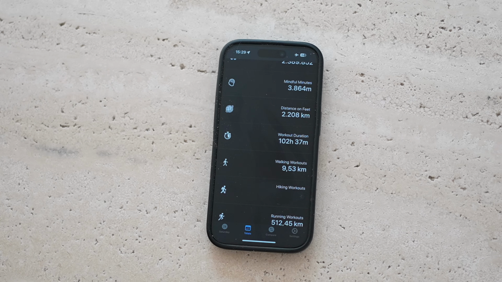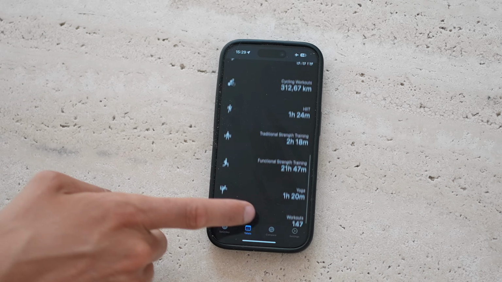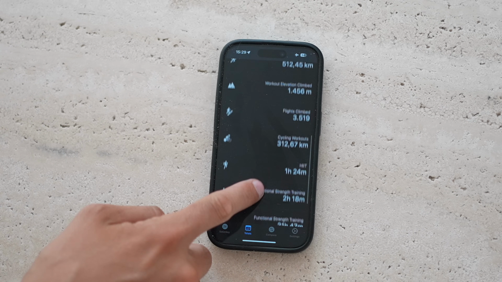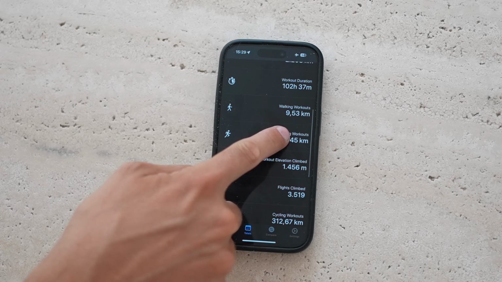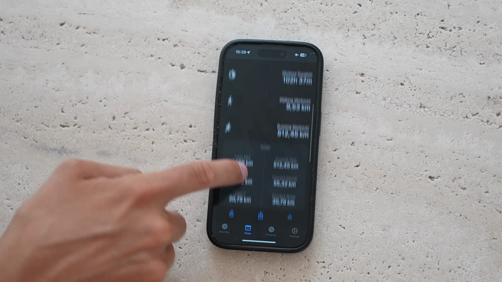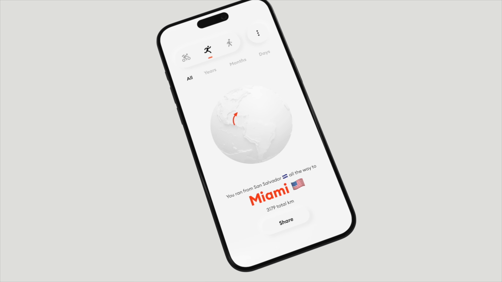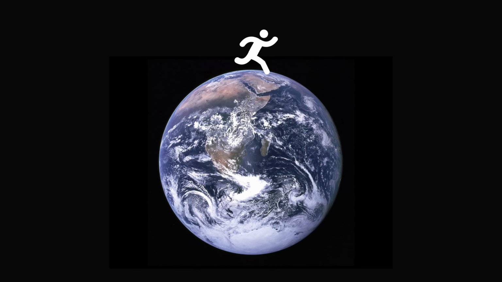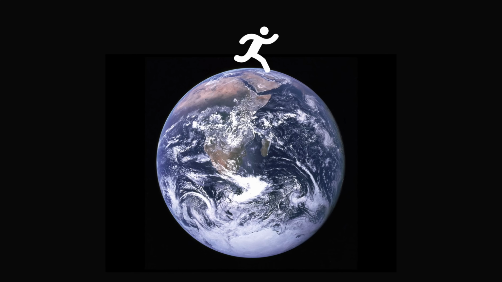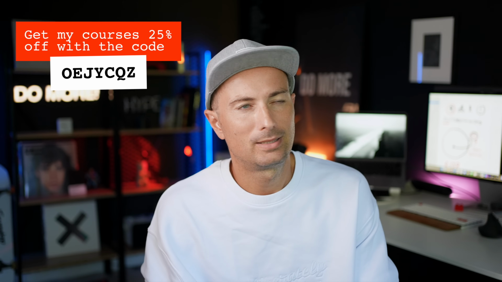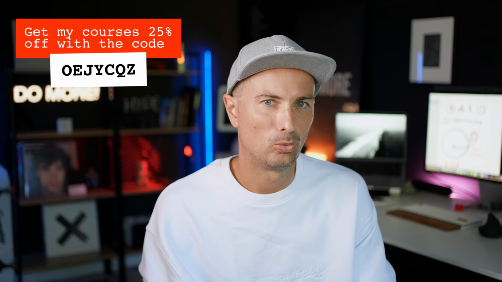Obviously, there are apps, and I use one of those, that kind of do this automatically for you, but this is just like a simple statistic, a list of numbers, and a lot of different numbers. And I wanted a little bit more context, like in relation to the planet, how far have I run? Like overall, total, all of my runs. I was thinking, and this is where we're getting to the first tool.